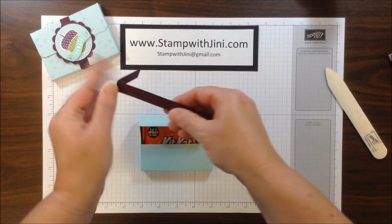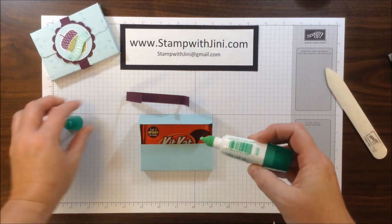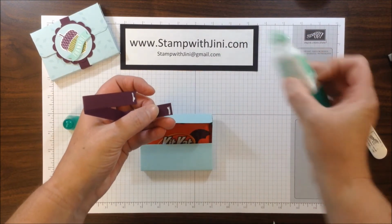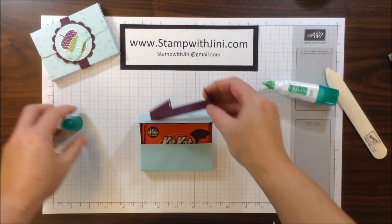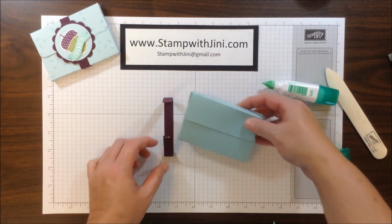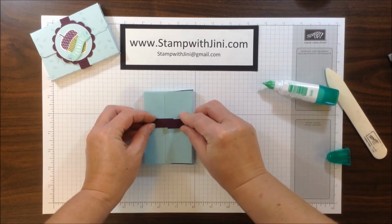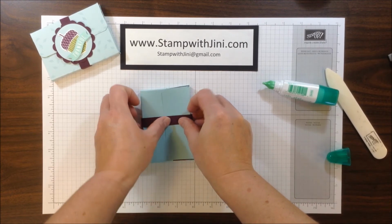I'm going to take my belly band and fold it on those crease lines, and then add a little bit of multi-purpose adhesive. I like to do this by adding a little bit of adhesive on the one end and then on the inside adding a little bit more. So you can see it doesn't take much, but by doing that I know exactly where I want my adhesive to go. I'm going to take my Kit Kat bar box and set it inside, line up my belly band, and then simply press it closed and allow it a few seconds to dry.